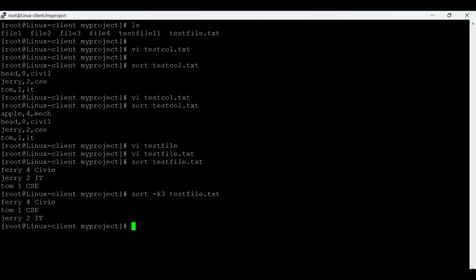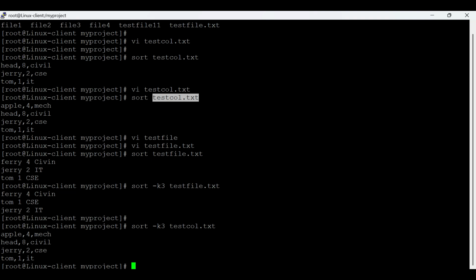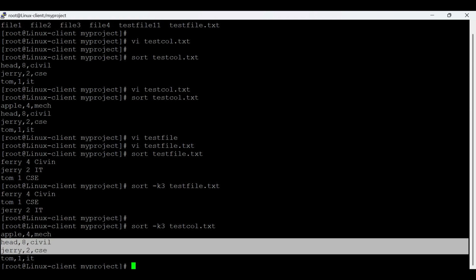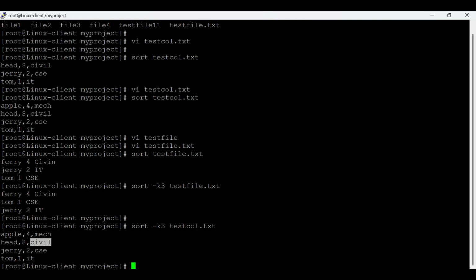Same like that, now if I apply the same command on test call, what happens? As per this output, first these two should come, and after that these two should come at the bottom. Correct. So first is alphabetic C, then I, then it should come mech.